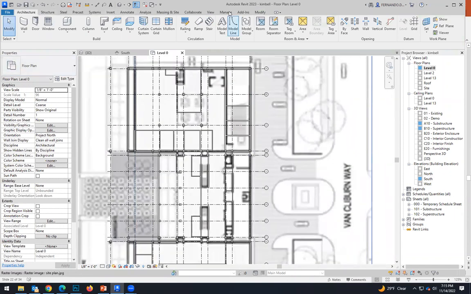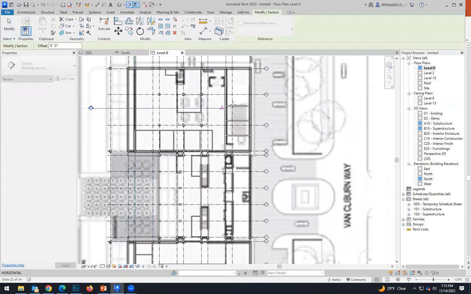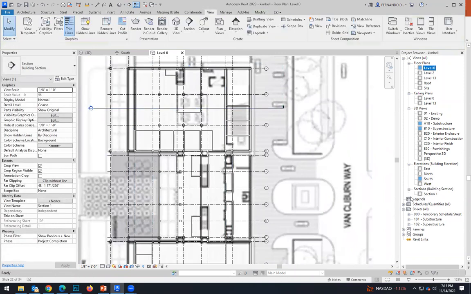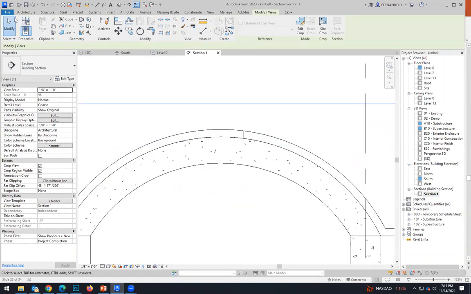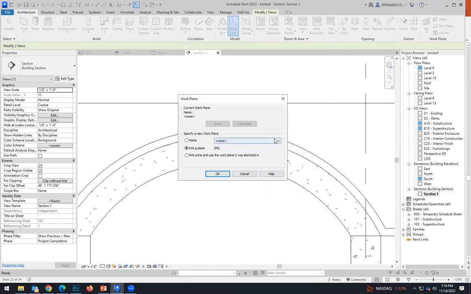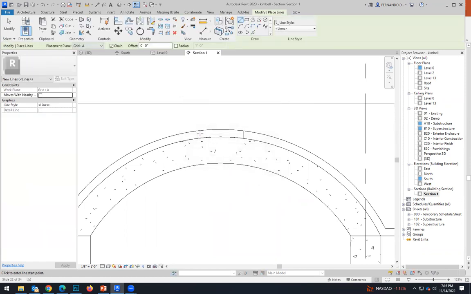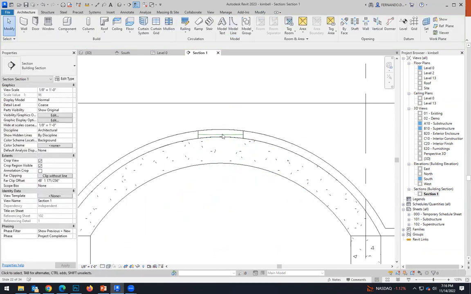Okay, so I'm going to view section. And now I'm going to open the section here, sections. There you go, this is a section. And now in the section, I can draw this model line. I can pick one of the grid lines with a letter, grid A. So here I can take the midpoint in a wireframe. I can take the midpoint here. And then I have like two arches.